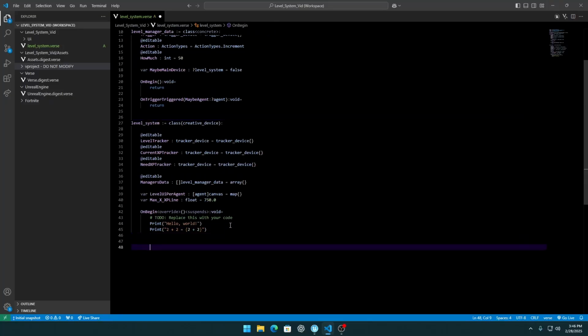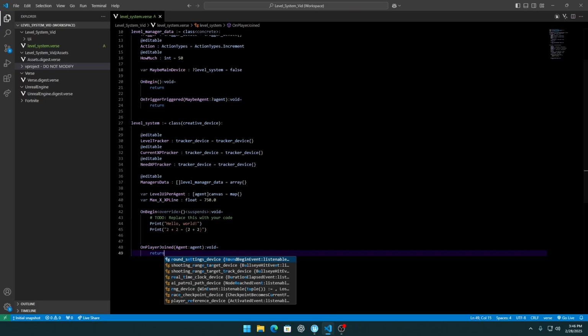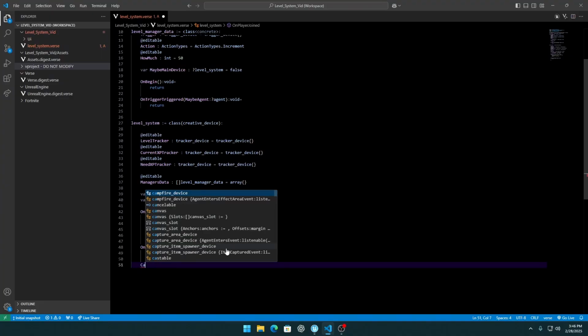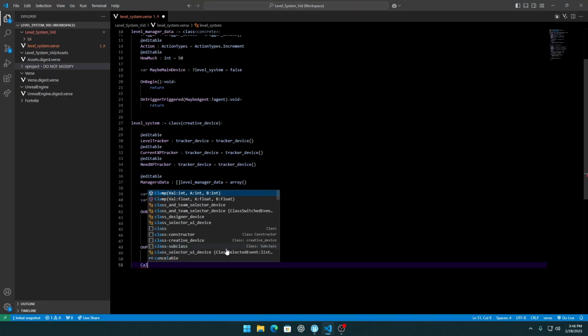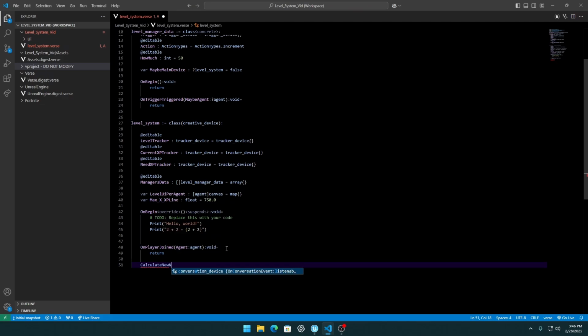So we can create our functions for now. So on player joint, which require agent type void equals, so return for now. Okay. Next is calculate new need XP.